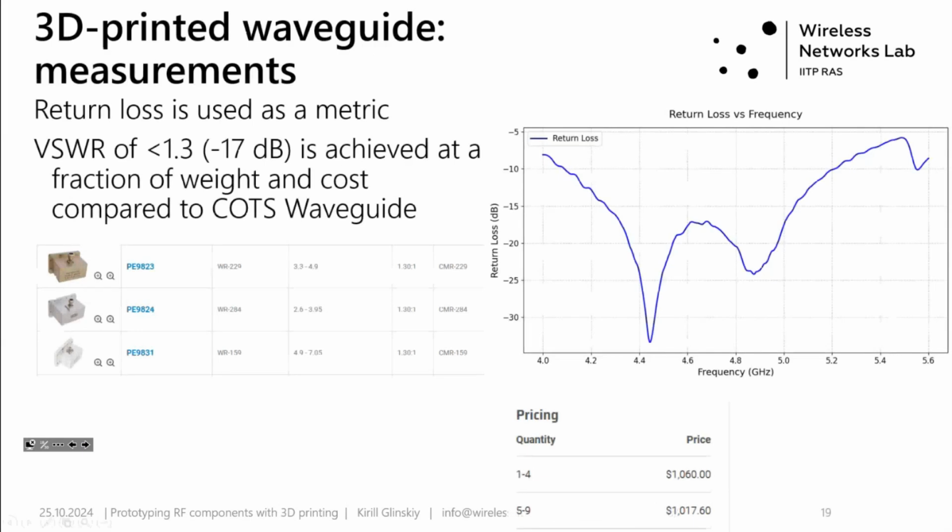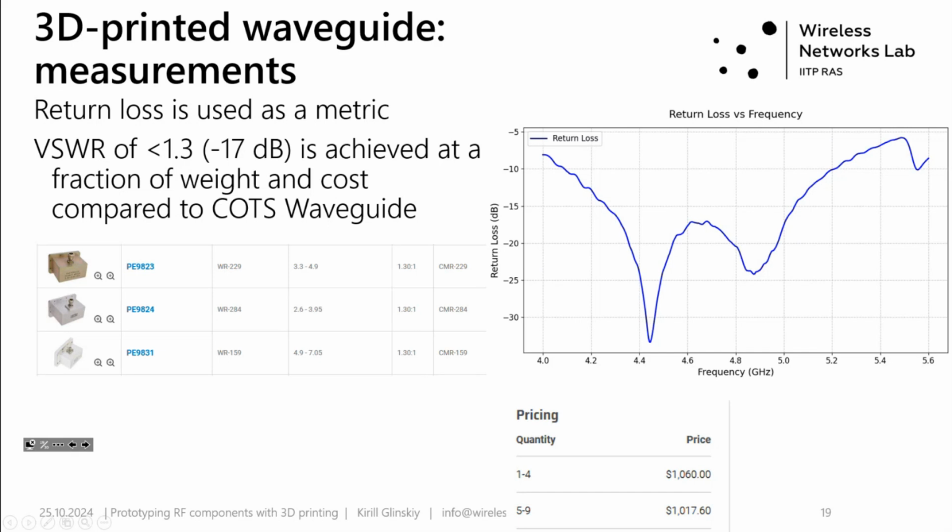The initial results were quite promising. In fact, here you can see a plot of so-called return loss, which means how much power is radiated back and lost during the transmission. A good value is considered to be below 15 decibels of return loss across the 4.3 to 5.0 gigahertz, and we can see that it satisfies all of those requirements. And as we can see, with the return loss of minus 17 decibels across our required bandwidth, we have achieved similar results to most other waveguides.